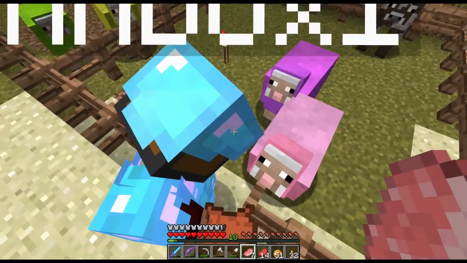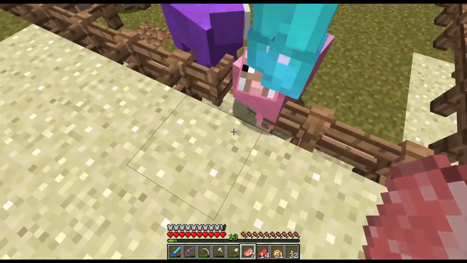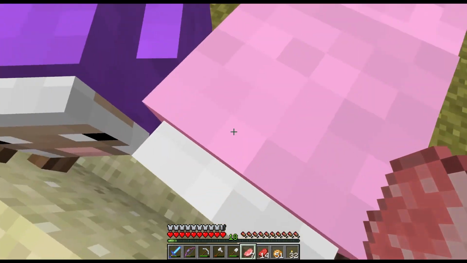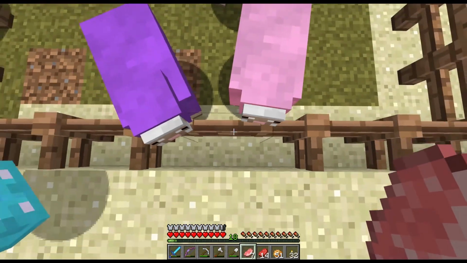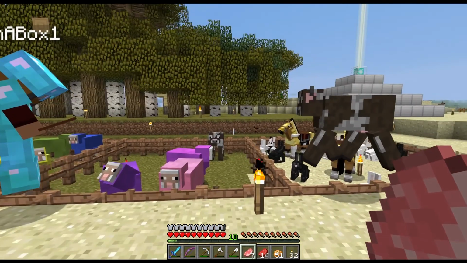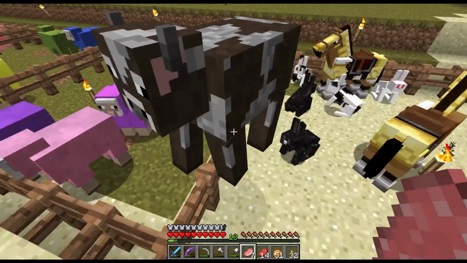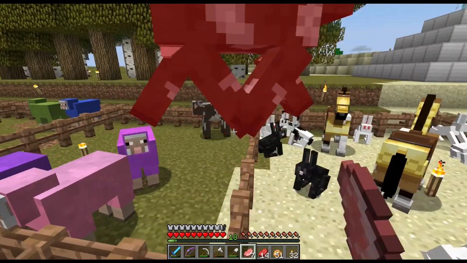Wait, the back one. Is the door open? It shouldn't be. No. Stay out, sheep. Stay away. Get away. There we go. All right. So let's... What the cow? Get out of here. What the? Get back in, you stupid cow.